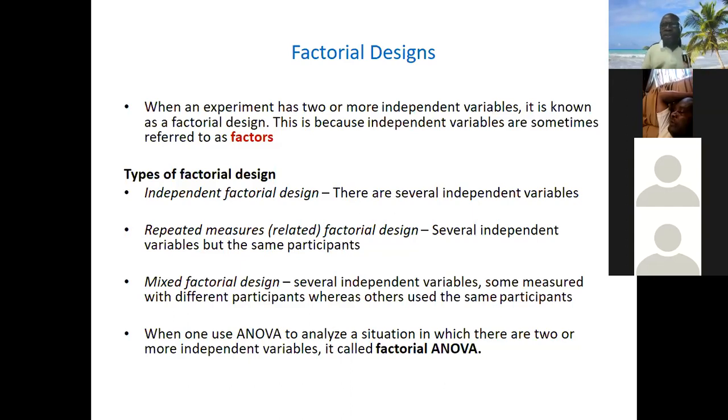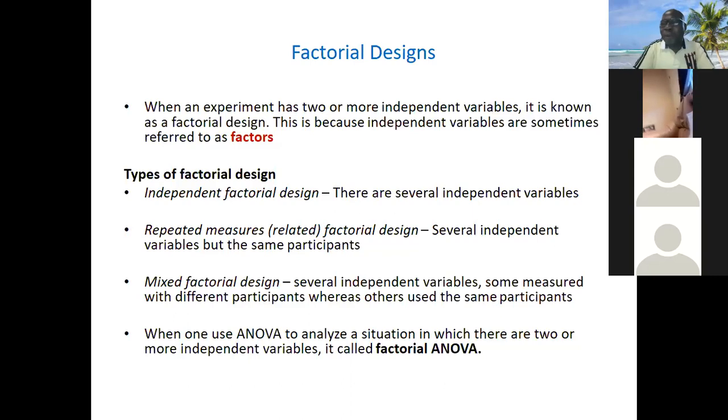Of course, you can have one factor that divides them into 6. It's possible. You can decide that even the placebo has a dose: placebo, so many milligrams, another number of milligrams, and so on up to 6. If you have 6 groups defined by only the Viagra, it's still one-way ANOVA. But in the second scenario I just gave, you have the Viagra divided into 3 and another factor, race, divided into 2. In that case, you have 6 groups defined by 2 factors.